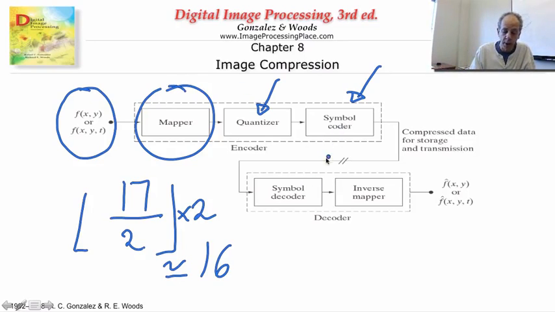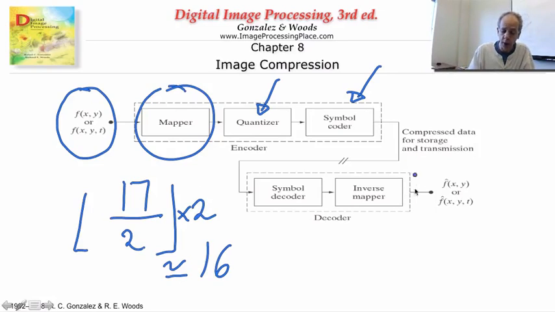The decoder will basically decode the symbol. It won't do a quantization, because the quantization is done at the encoder. It might reverse it, for example, multiplying back by 2. And then it will do the inverse of the map, and it will give you an image that might be the exact image if this is a lossless compression with no error, or it might be an approximation of the image, very often an approximation that we cannot with our naked eyes actually realize the difference. So it would be a great approximation like in JPEG or MPEG.